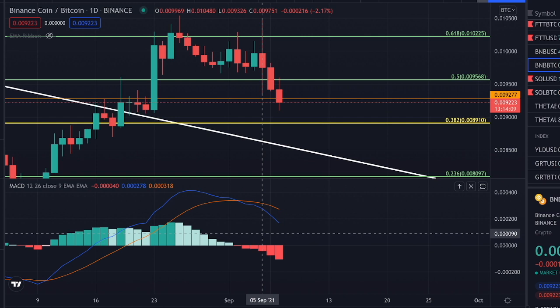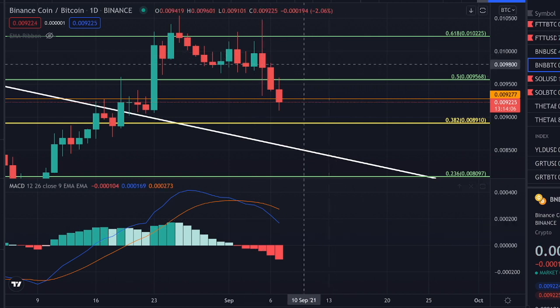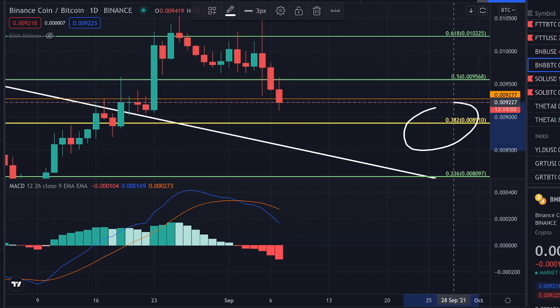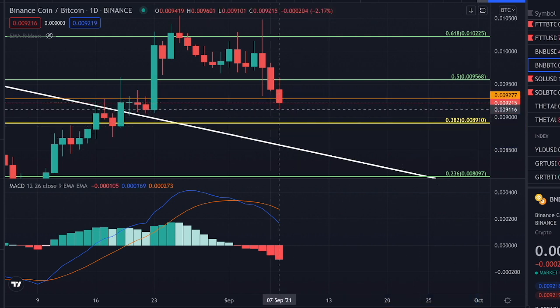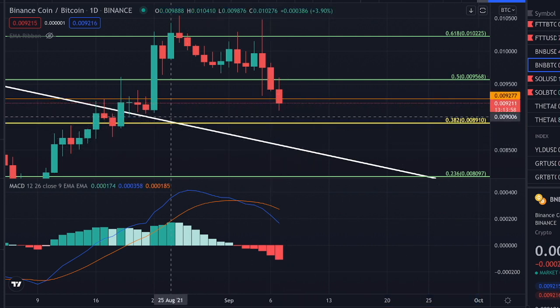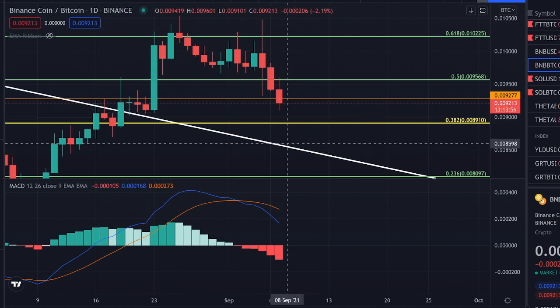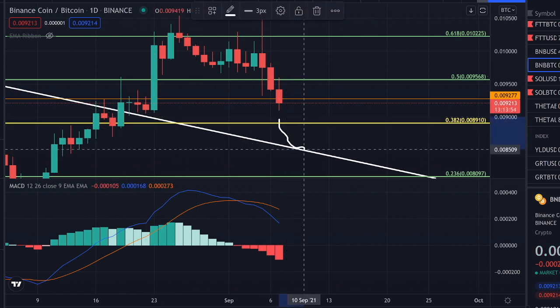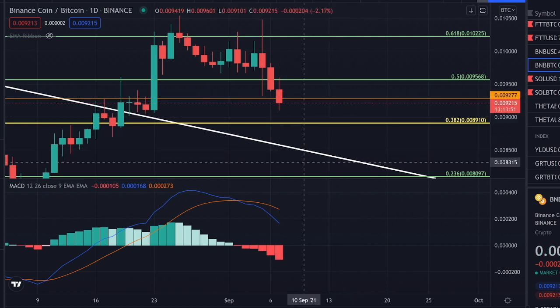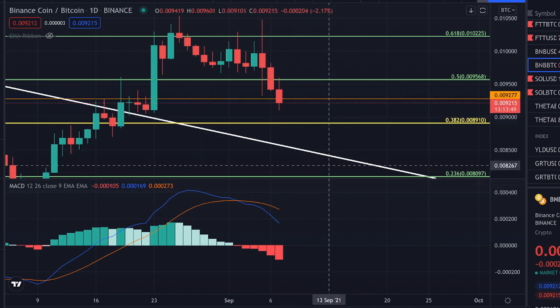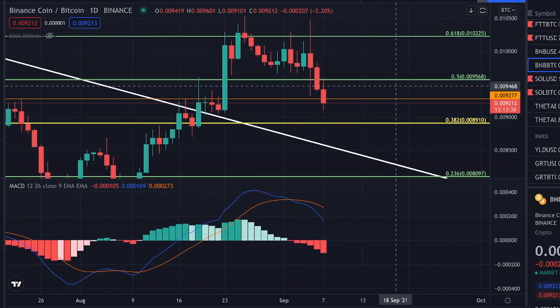So the two scenarios that I am thinking right now is, are we going to find support on top of the 0.382, or are we going to break out even below this level and find support on top of the previous downward sloping resistance and find support on top of this downward sloping support line? If we break underneath this support line, I think it is very likely that we will start to see an even further decline in Binance coin compared to Bitcoin strength, and that is something I think is not very good for the overall market, and as well not good at all for the Binance price action.